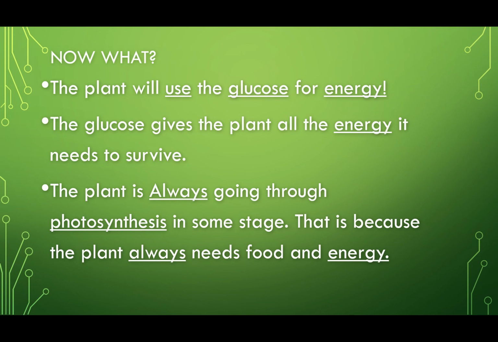Now I keep calling glucose food. Where do you think the plant is storing all of this glucose? Where do you think a plant stores all of this sugar? I'll give you one big hint. I want you to write that just kind of over to the side. The plant is putting this in its fruit and its vegetable. So not just there, but mostly in a plant, they're putting their glucose in fruits and vegetables. So when an apple tree makes an apple, they made all that sugar, but not for you to eat an apple. They made it for energy for themselves.